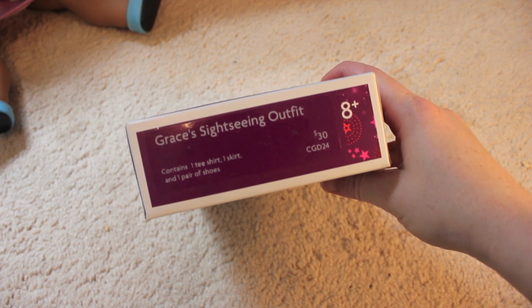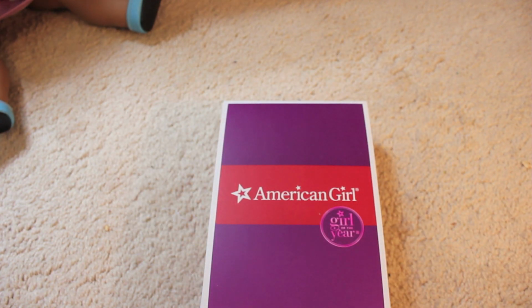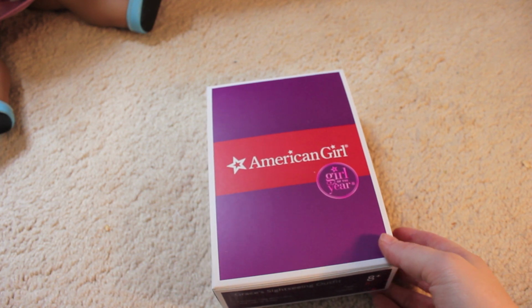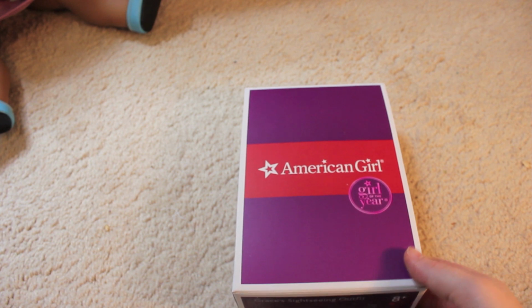I was really excited about this outfit from the time I saw the illustration on Grace's book cover, because black and white striped shirt, how French is that? It may be very stereotypical, but I don't know, it's also adorable. So when American Girl finally released the actual doll outfit, I was beyond excited and knew I was going to get it as soon as I could.